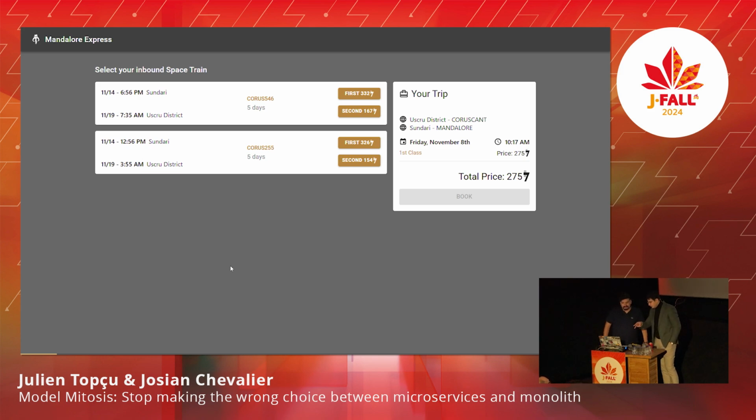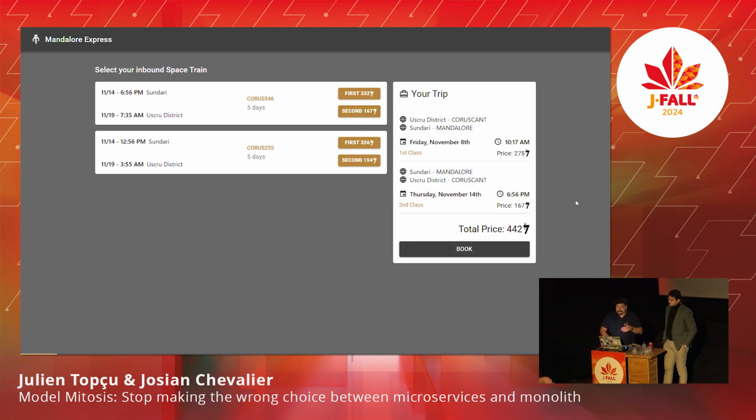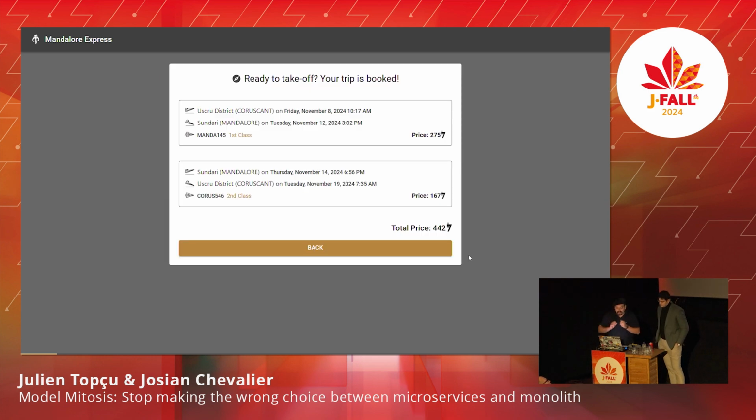And you have the choice between two space trains at the busiest time of the year? Because these are the only ones compatible with my selection. Can I show you, or do you want to criticize everything? No, okay, go on. Okay. So let's say I want to go back with second class fare, and now you see my selection is complete, so I'm able to book. And by doing so, my trip is ready.